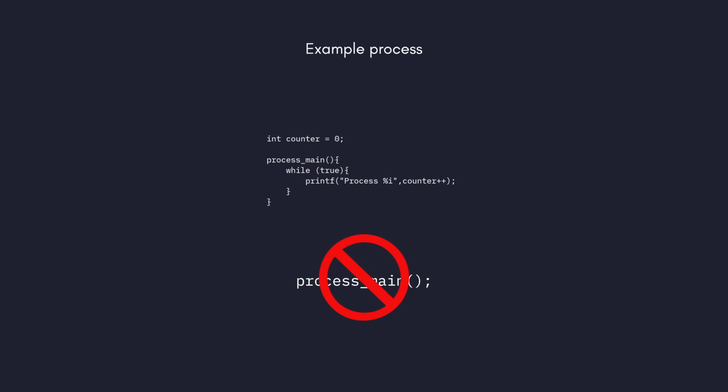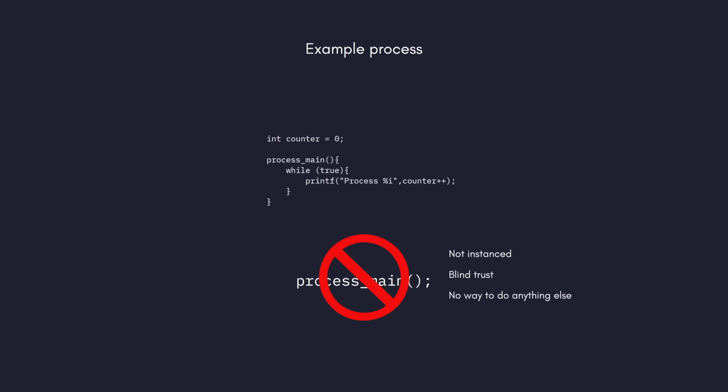Well, not really. This would have some major issues. The first one is that it is not instanced. So we would have the problem that I mentioned before when we increment counter. Also, we're just blindly trusting the process. We're not really doing anything to check that it isn't trying to do anything malicious, or to introduce all the protections that we talked about in the last episode. And finally, there's not really a way to do anything besides run the process at this point. It's an infinite loop, which means it never exits. And now we're just stuck running it forever if we just call its main function.